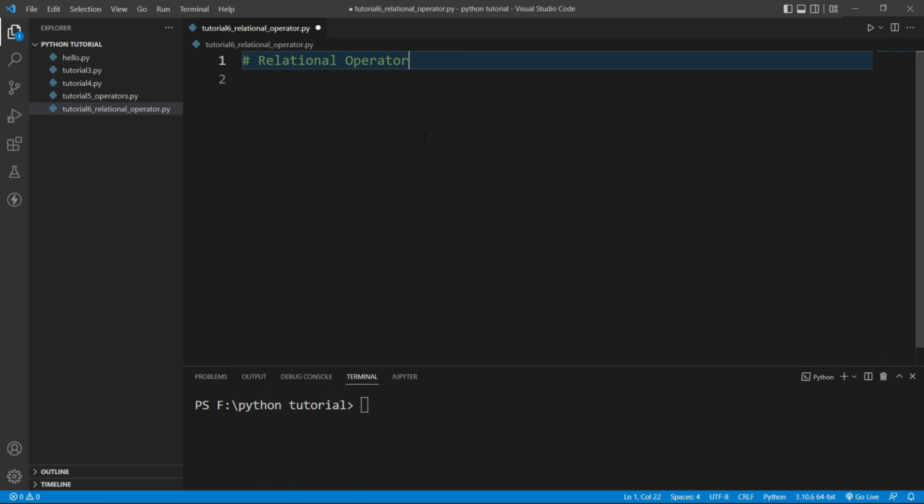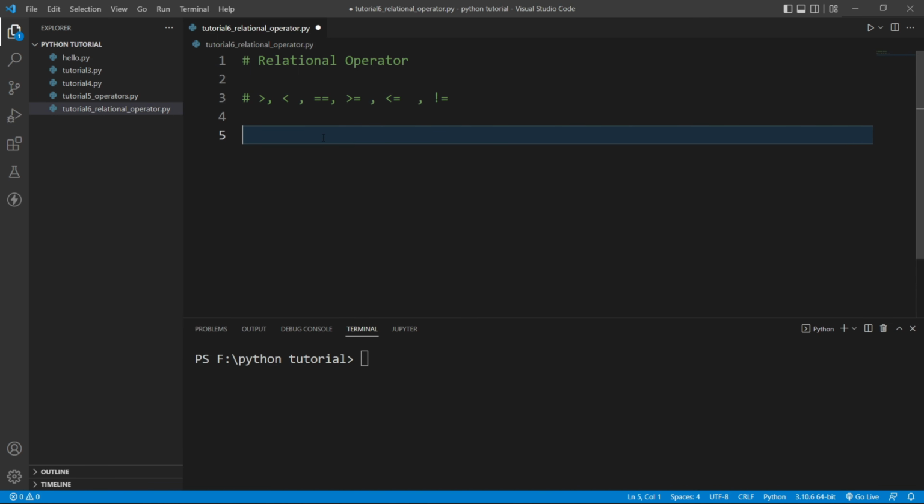For example, what are the relational operators available? The first are greater than and less than, then double equals, then greater than equals, then less than equals, and the last one is not equals.